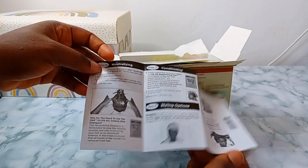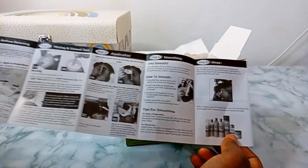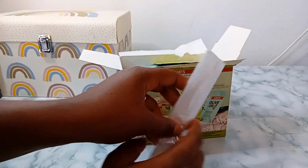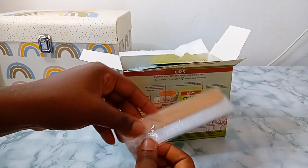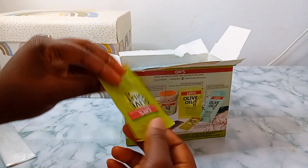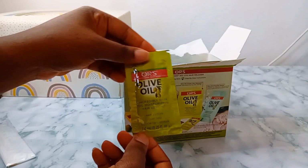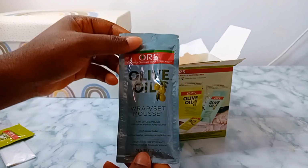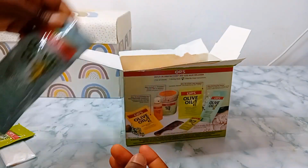So this is the guide. Make sure you read the guide if it's your first time. This is not my first time of using this relaxer, so I already know the steps to follow. That's the mixing stick and the gloves. This is styling cream, that is moisturizing cream. This is the styling mix. So I'm just showing you everything that is inside the pack. This is the conditioner, and this is the shampoo to wash the relaxer off.